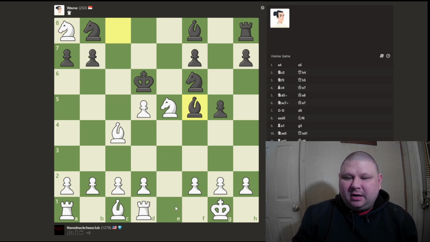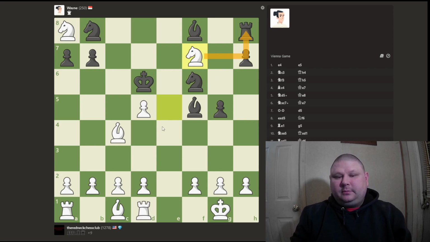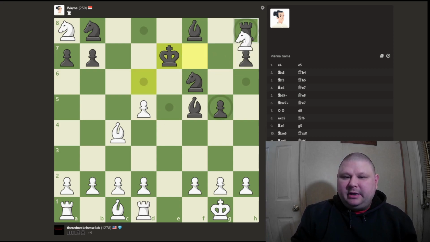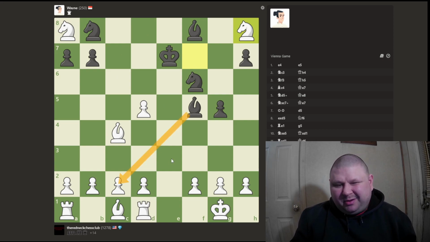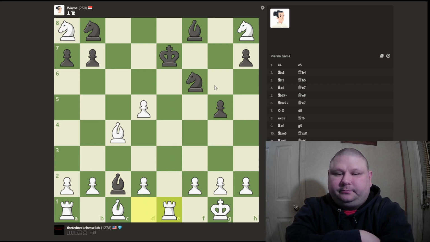Alright, so I have a pawn hanging here, but I think it's more... Well, actually, I could play this and solve both problems at once, right? Or actually, I could play here and fork his other rook. Let's probably just play that. Go ahead and take that. Yeah, he's going to pick up a pawn, but it's not the end of the world. Play this check.